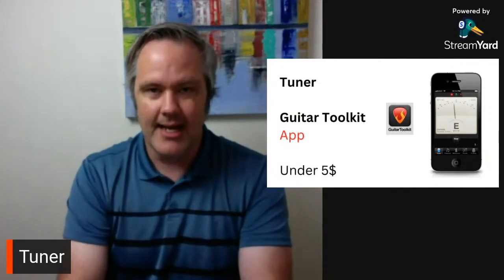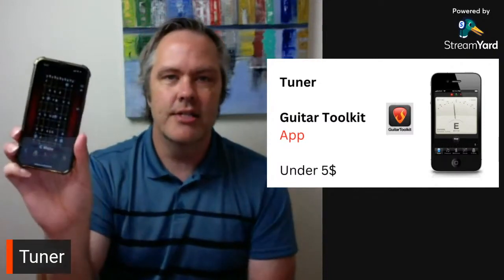And the cool thing about the app is it actually has other stuff in it, too. It has scales. You can learn scales. It has a built-in metronome. Can you hear that?